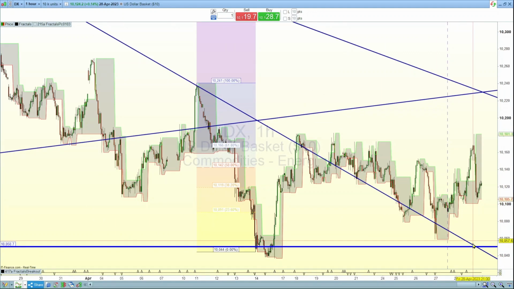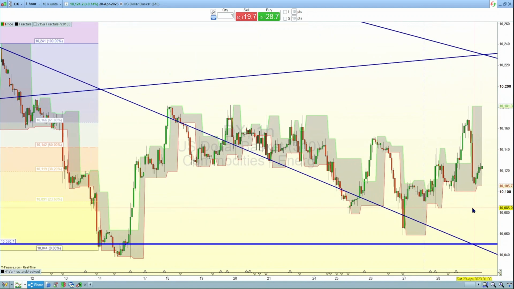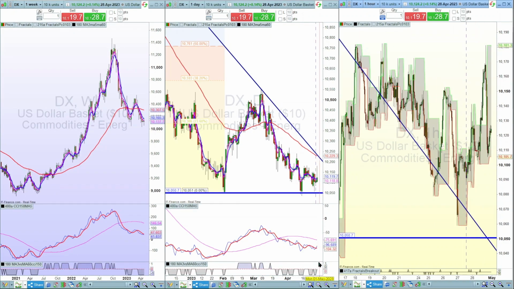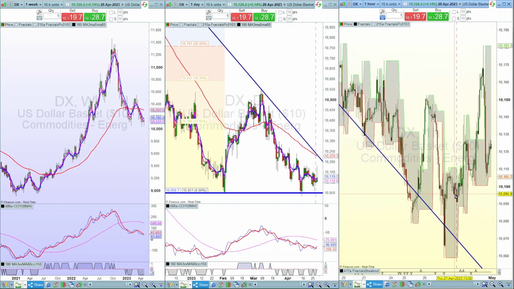At the moment, we're on the daily, we're undecided, so avoid going short. But you can see here as well, it's still moving above the fractals, so maybe if it breaks below the fractal, just double check the daily, and if you're following this strategy, make sure that's breaking to the downside as well before taking any short trades. Otherwise, you might be risking going against the trend.